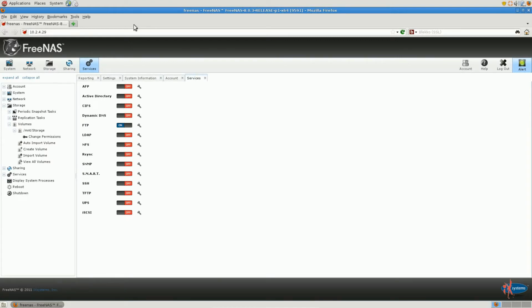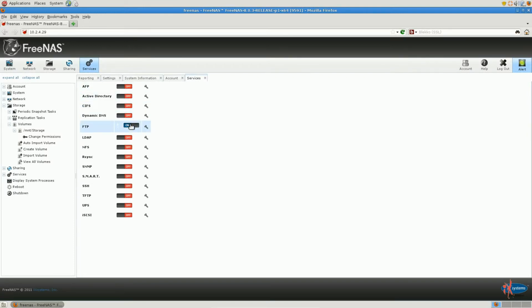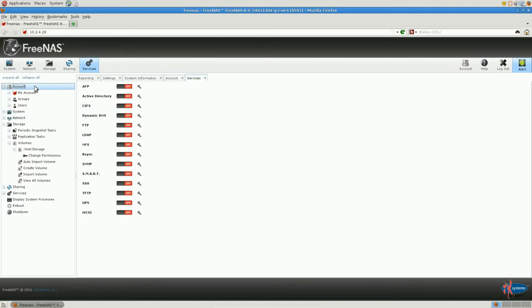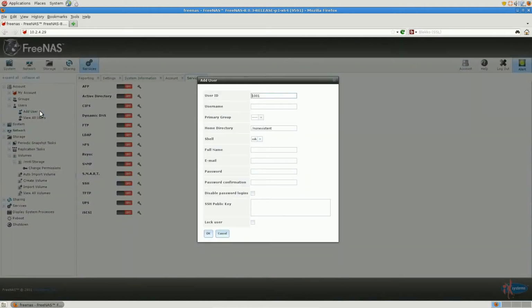Next, we're going to disable anonymous login and configure FTP for secured local user login. Depending on your preferences, you may either create a group for FTP or use the default FTP group. The default group has perfectly adequate control for my needs, so I'm going to go ahead and use that. Now I need a user. I'll create a user for myself and then assign him to the default FTP group.